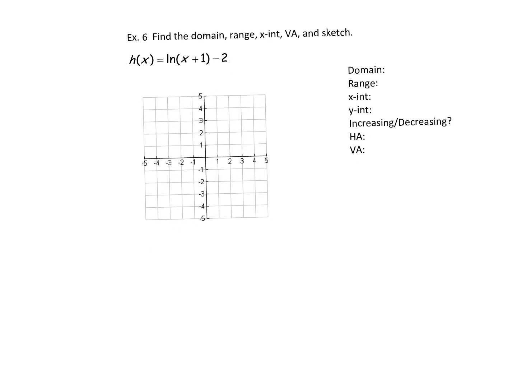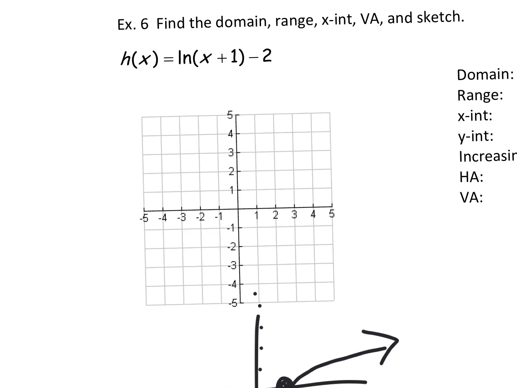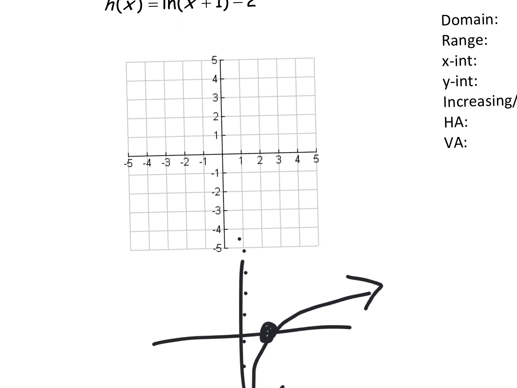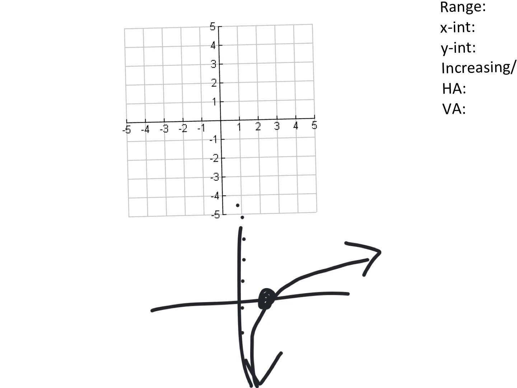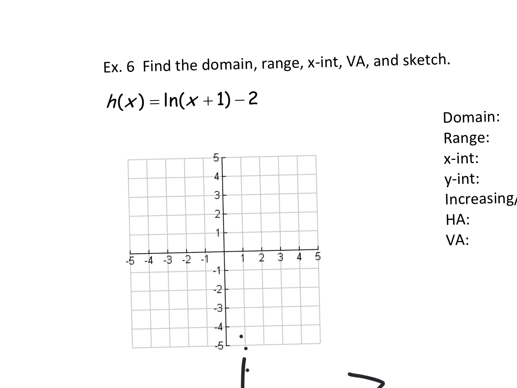So our key characteristic of a graph sketching is going to be a key point of (1, 0), vertical asymptote, and then this is our general behavior. And just like an exponential function, it doesn't matter if your base is 2 or e or 4, you basically have the same structure. So natural log is saying our base is e, but it's still going to have this, provided that base is greater than 1. If it's less than 1, we'll come across examples like that perhaps, and we'll talk about that for a later date. We're using this as our base, and we're going to do Spider-Man rolls all the same.